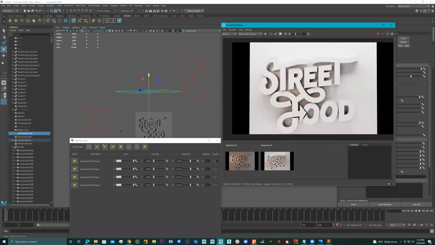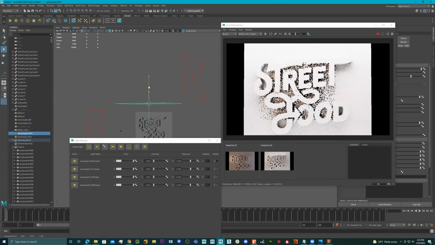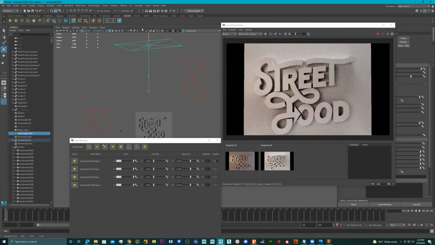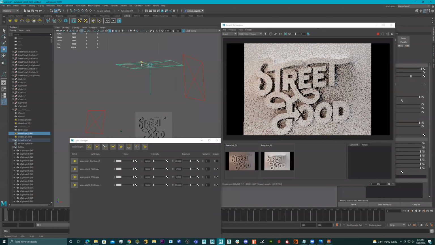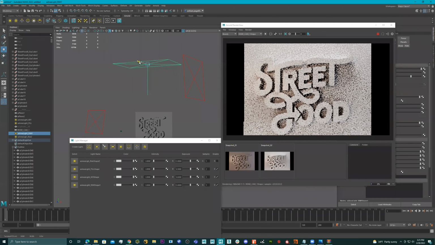And also if we want to see what it exactly looks like, we just click 1 to 1. So the closer it is, just like a real light, the brighter it'll be. Higher it is, it'll be like this. And then, let's just get this into a position that I do like. That looks kind of cool to me.